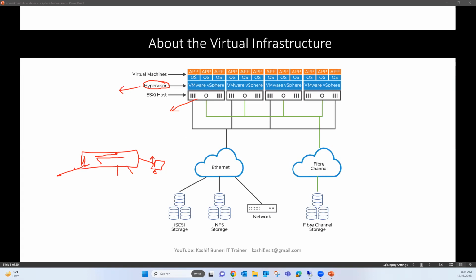But what if you have virtual machines running on your hypervisor on the hardware? How are these virtual machines going to communicate with each other, and how can those virtual machines be accessed from the physical network, and how can those virtual machines communicate with the outside world like the internet and other virtual machines running on different hosts? So today's topic is primarily related to virtual networking, right?